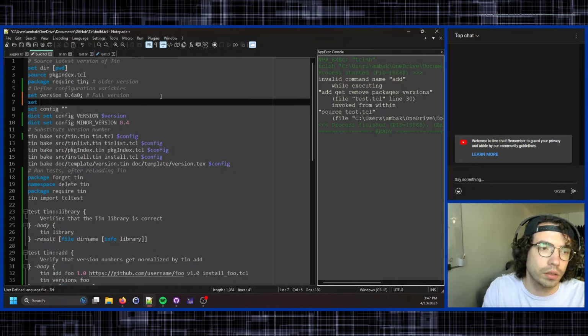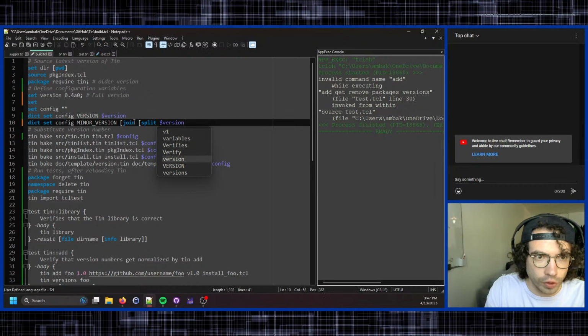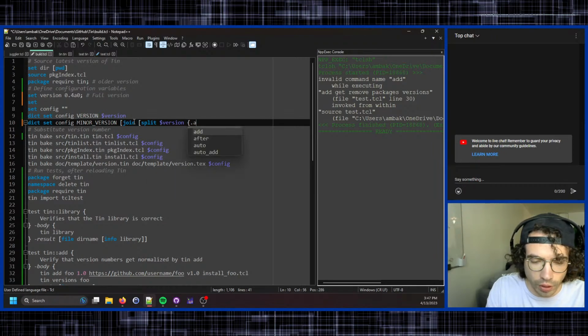Say set. I can automate this here. Join split version point AB. Range 0 to 1.